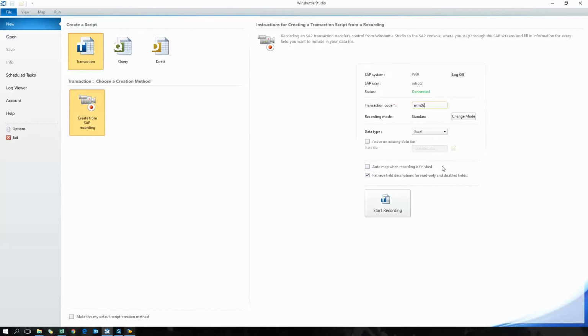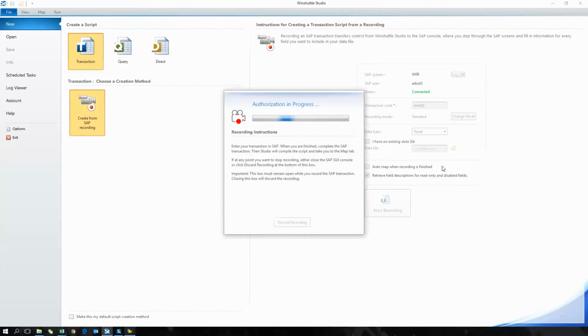Once I give the T-code that I want to record, Winshuttle will open a new SAP session and bring me directly to the initial screen of the transaction. The basic idea is to go through the screens of the transaction as you normally would. There are some specialties to consider, but those will be covered in initial training, so I won't talk about those here.